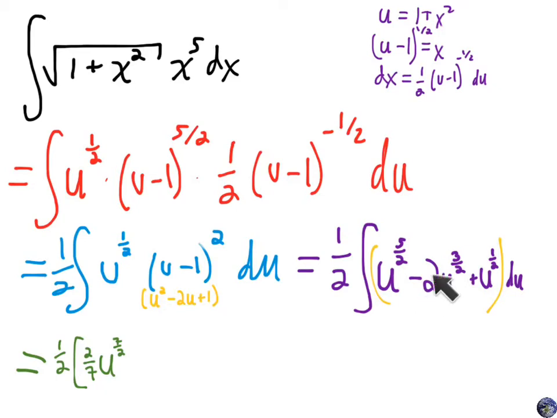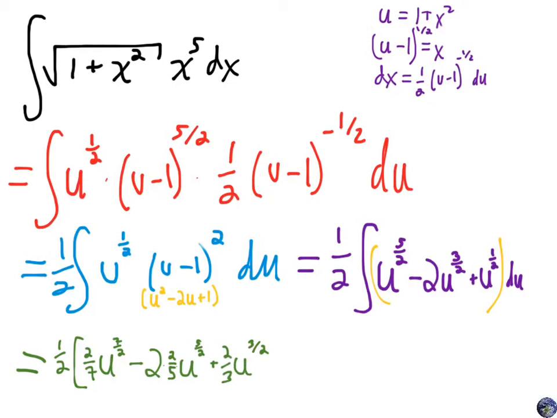Now we've got to integrate this. The minus 2 is just a coefficient. I'm going to write it down, we don't need to worry about it. The u to the 3/2, again, add 1, divide by the new exponent. So I add 1 to 3/2, it becomes 5/2. Dividing by 5/2 is multiplying by 2/5, so we're going to multiply by 2/5 there. And last but not least, we've got this part right over here. Again, just another power rule. So add 1, u to the 3/2, and then multiply by 2/3.